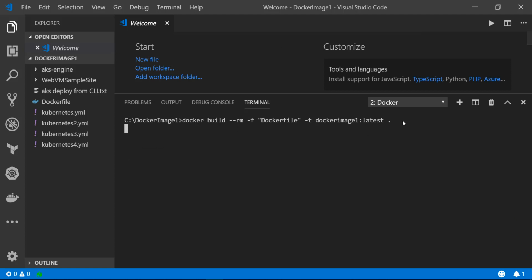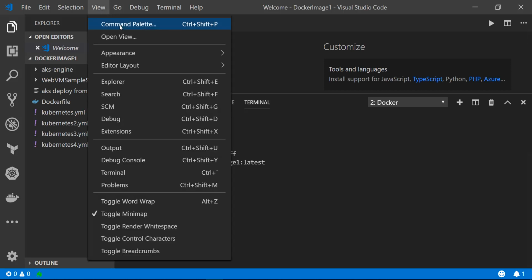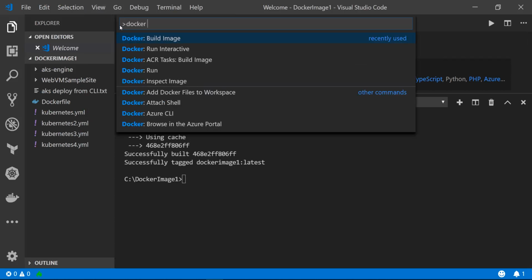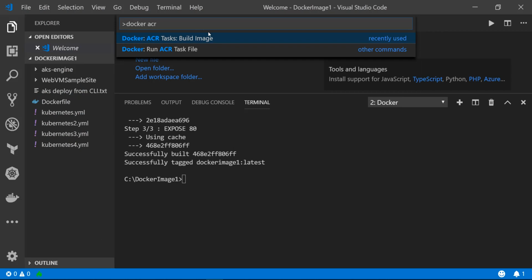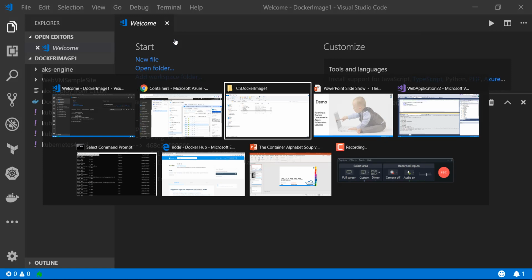And it's launching this Docker build command, where it's going to grab information from the Dockerfile and already have my container available. Next, I want to push it to ACR. So I can do Docker ACR, and from there build it out, push it out, or why not run it from here to validate. So nice integrations there.